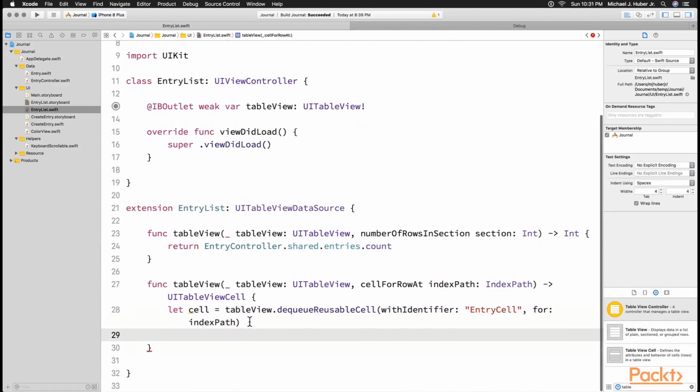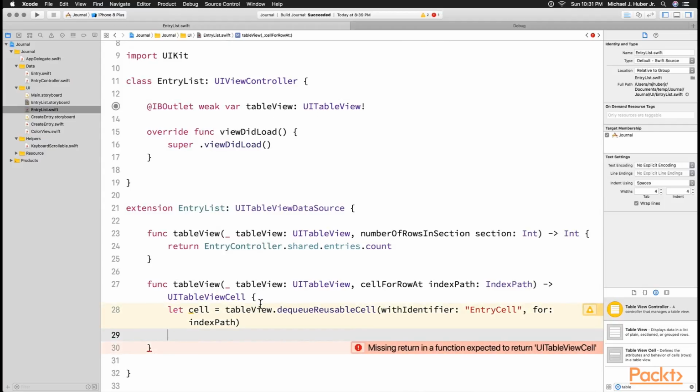These two methods get called every time we reload the data. So table view has a method called reloadData. So anytime that is called, it will call these numberOfRowsInSection and cellForRowAt methods. And that will get called when the table view is initialized initially. And then you can call it again whenever you need to. So now that we have the cell, we need to figure out what entry we want to display.